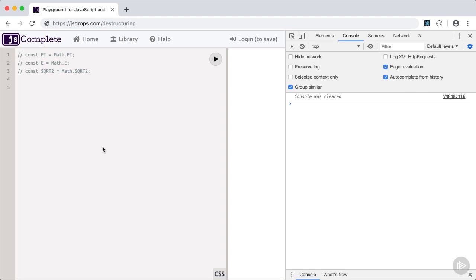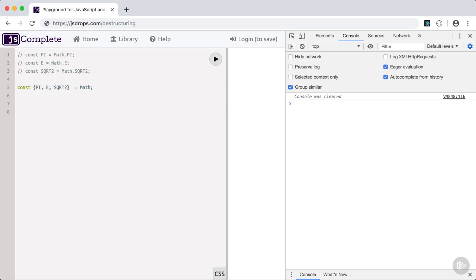When you have an object like Math, and you want to extract values out of this object into the enclosing scope, for example, instead of using Math.PI, you'd like to have a constant named PI to hold the value of Math.PI, which is easy because you can have a line like this for PI and another one for E if you need the same for E, and so on. With the destructuring syntax, these three lines are equivalent to this single line. It destructures the three properties out of its right-hand object and into the current scope.